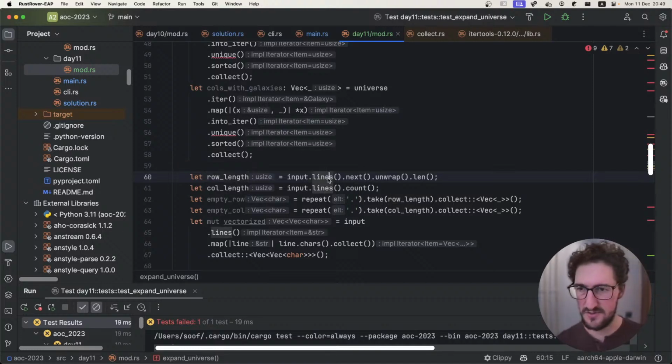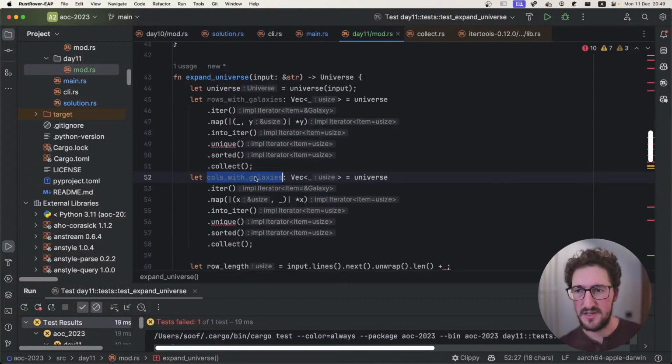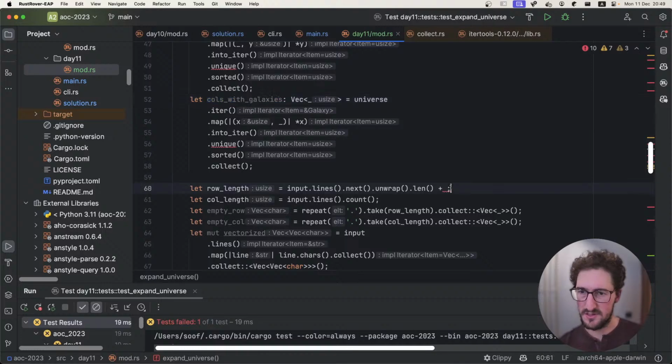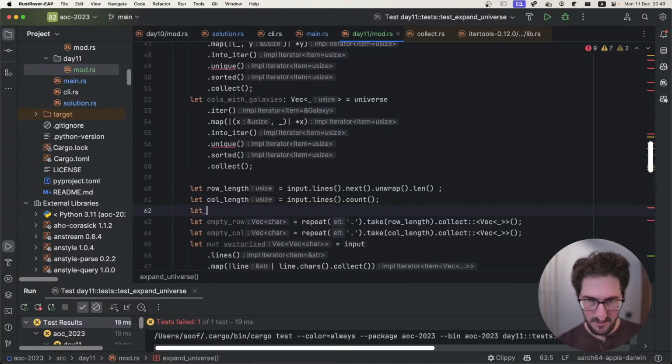So that's actually not correct because that needs to be the row length plus the amount of empty call. Okay, so sorry. Let empty call count.